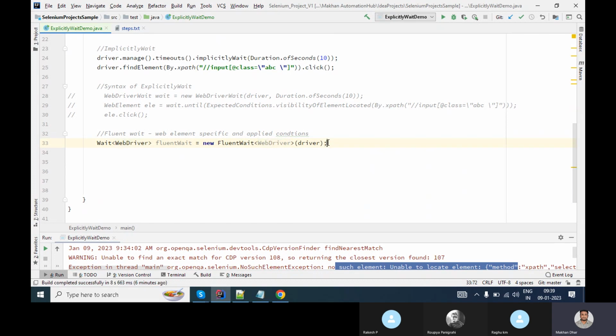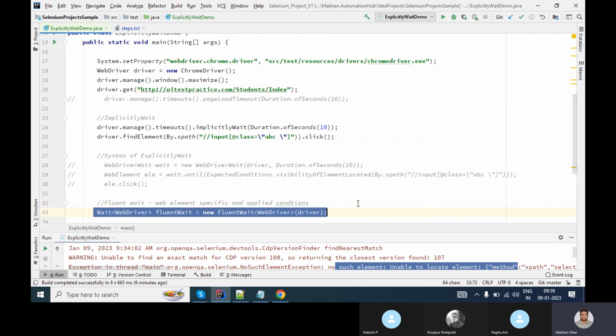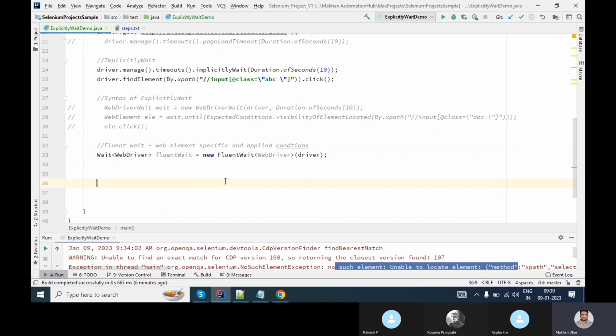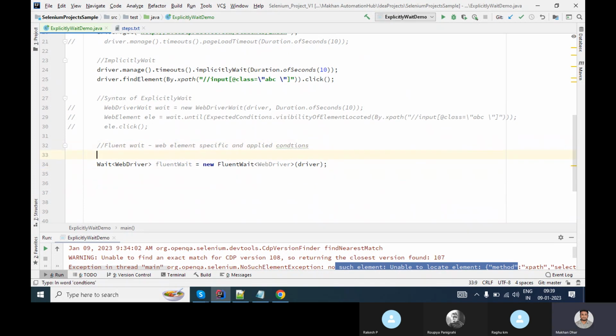Now what is the difference? Why is this one needed? We have seen implicit and explicit, so both should be okay, right? Then why do we need this? The need for fluent wait is that there is one thing called polling every, a method.